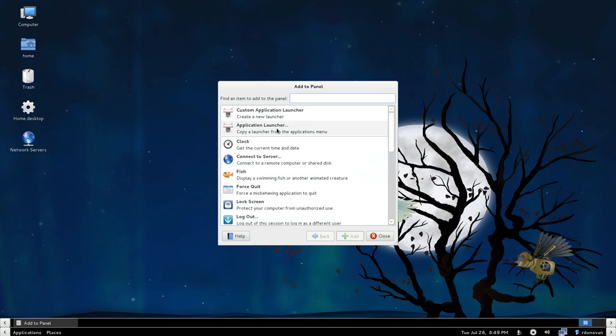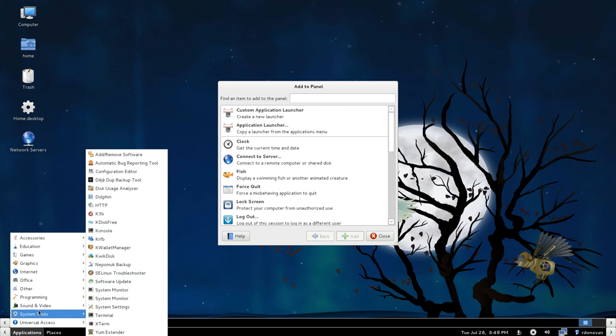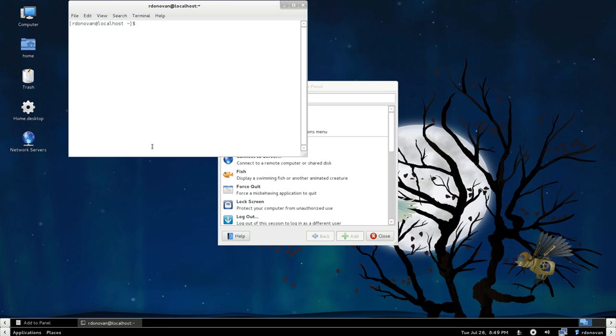And in order to get all of these things, like if you wanted to hold Alt and add to panel, you get all these widgets and applets that you can add to the panel. Those are now separate shell extensions. To get these, you have to open up a terminal, and in the terminal you have to become root, and not fat finger the keys and the password, and you have to use yum install, and spell that right as well, that helps.